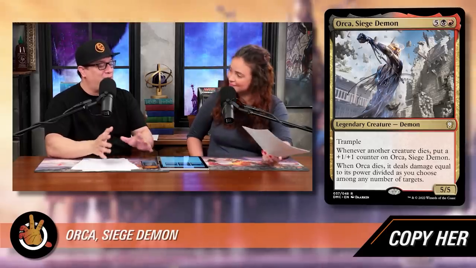Right, yeah. You make a temporary copy, you sack it, it gets its trigger, you deal 5, divide it how you want, and that's a creature dying, which puts a counter on the original. So this temporary copy stuff is actually quite good with Orca, and could be a way to have a crazy explosive turn where it looks like you're not really a threat, just Orca out by itself maybe, and all of a sudden I was able to make 3 or 4 copies and deal a ton of damage.